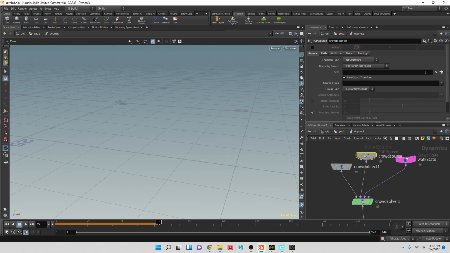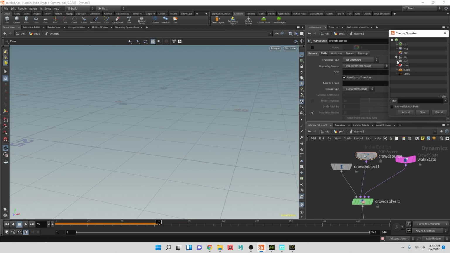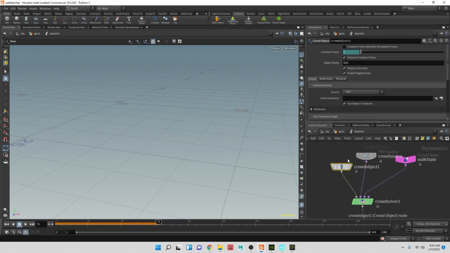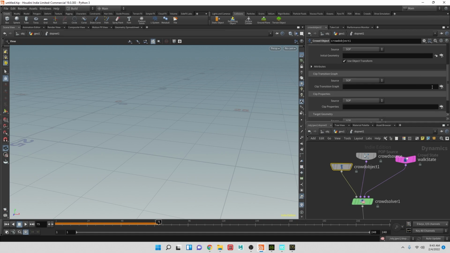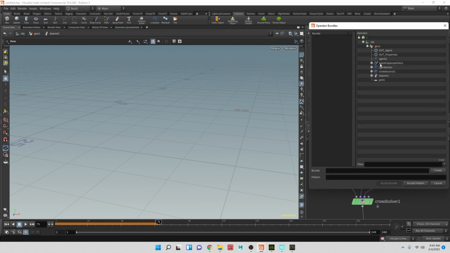The crowd source. Let's go here. We have object, geo, agent, accept. Then the crowd object here. Let's connect the properties, out properties.